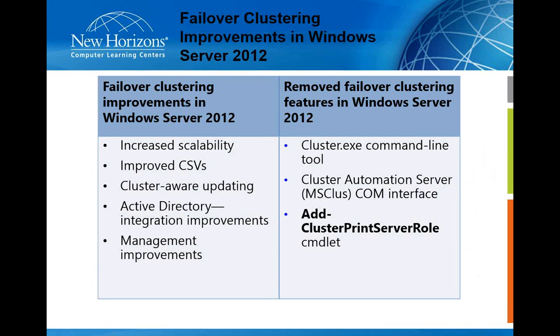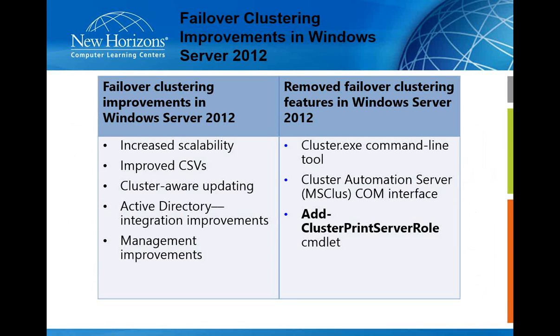There's also been improvements to CSVs. This was something that was introduced in Server 2008 R2 and became very popular with virtual machine managers. They wanted to have these CSVs because they worked a lot better than a LUN works. So Server 2012 made improvements to working with CSVs, and now we also support SMB version 3.0. So that allows even more usage out of CSVs. Very little downtime. CSVs have high reliability. They can be scanned and repaired with no offline time. So you do not have to take CSVs down to do most maintenance to them. They also support things like BitLocker.